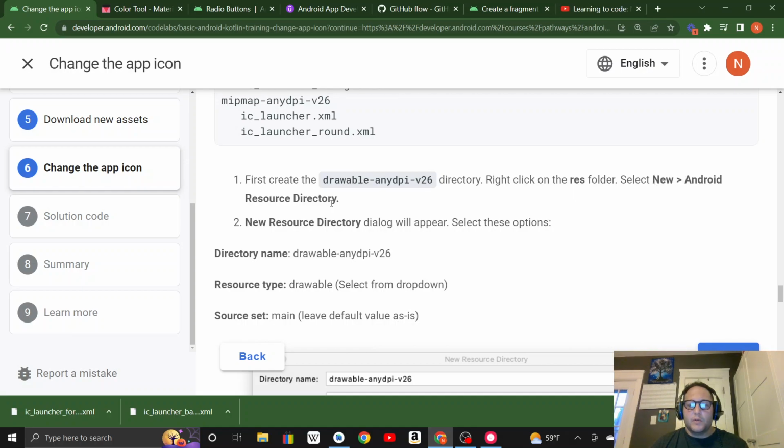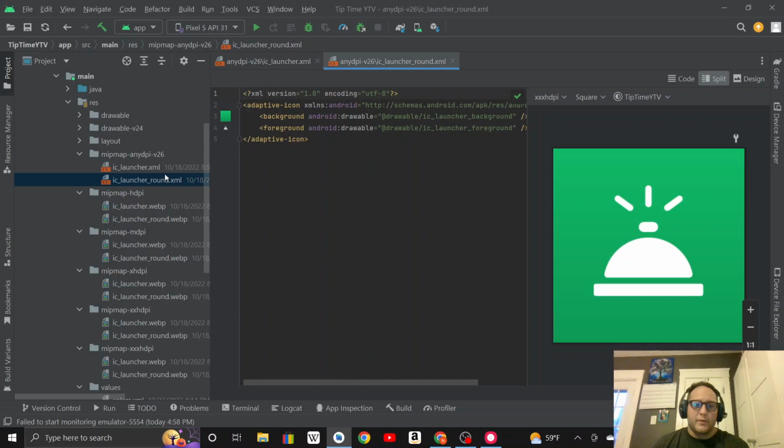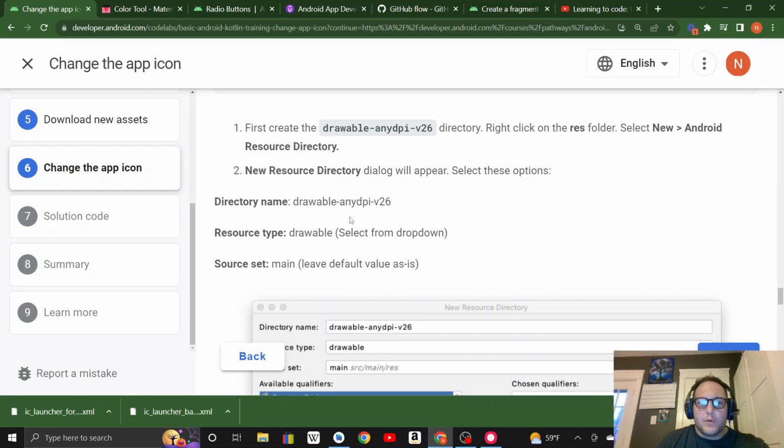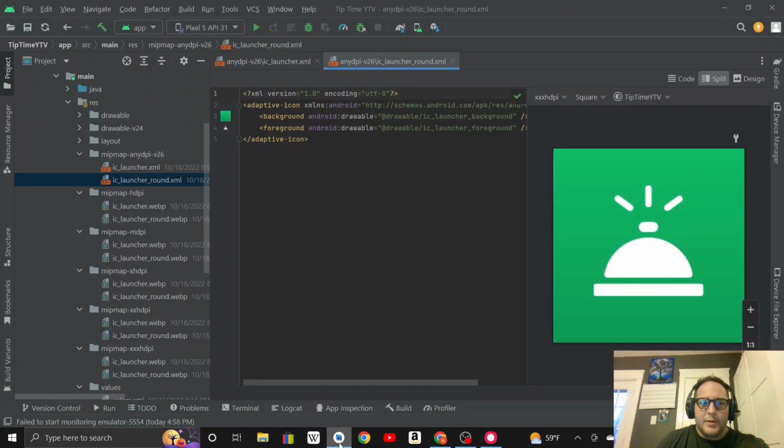Select new Android resource directory, but it already gave me one. It probably was already in there with the new version of Android Studio. Bitmap any v26. Yeah. All right. So it's already in there because I think I have the new version of Android Studio. Yep. Drawable any DPI. Is that what it called it? Called it mipmap any DPI.